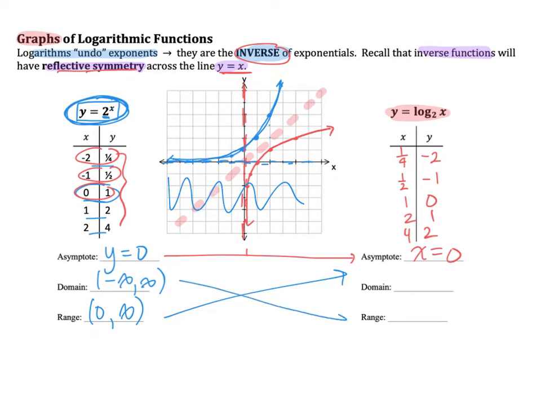So now, because the logarithm is the inverse, we switch the x's and y's, then the domain of the exponential function should be the range of the logarithmic function. And you can see that's true, right? It's going infinitely down and it's going to increase going up and up and up. And then the range of the original exponential function is the domain of the logarithmic function. And you can see that is true from 0 and over, right? Not including 0 because that's where my asymptote is. This is in fact the domain.